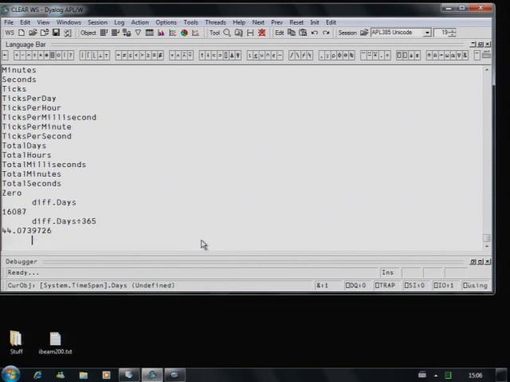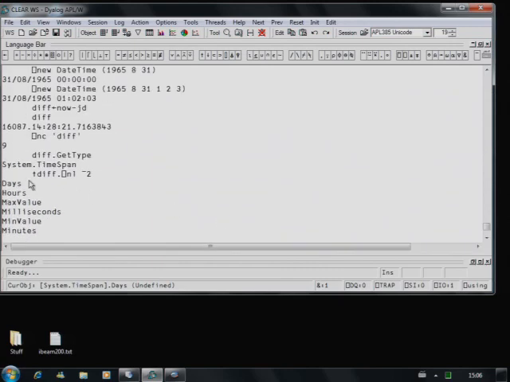Okay, Johnny, can you scroll back up so we get the expression you used to get that list? Yeah, sure. So what I did was I did three things. I subtracted two date times to get a thing called diff. And then essentially I just did diff dot minus 2, what are the variables, what are the properties on this type of object. And I could do the same thing if I call the property directly. In other words, if I did date time dot now minus JD, I could.